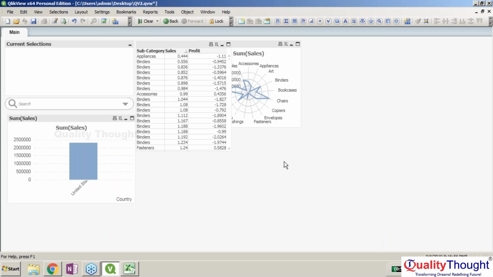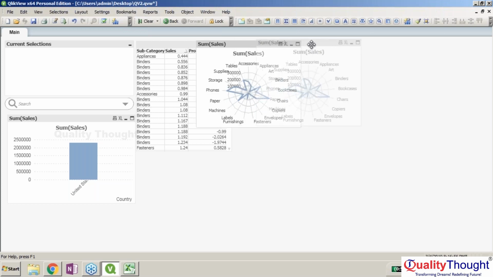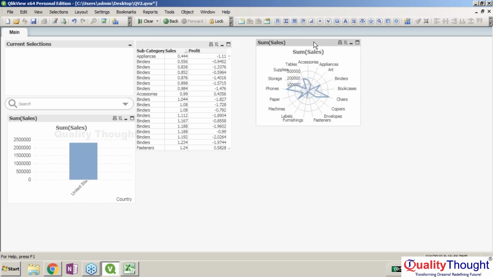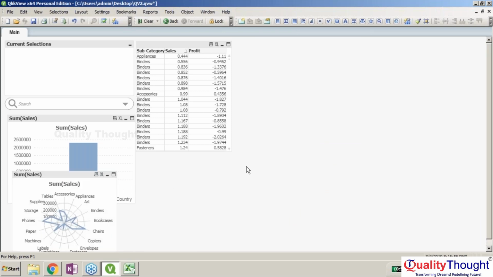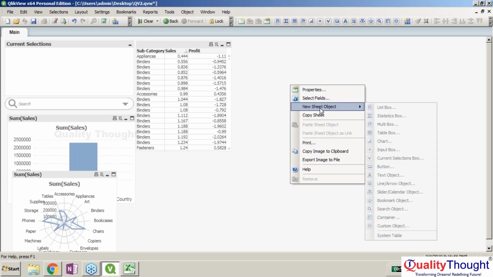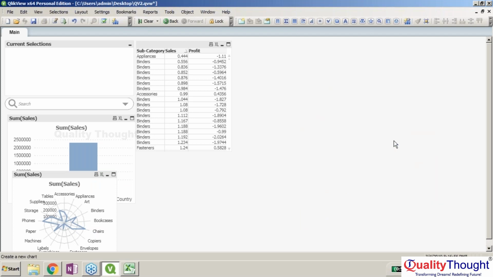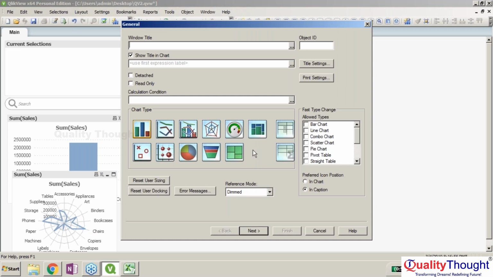Okay. So now I wanted to add a combo chart. So here you have something like a combo chart here.